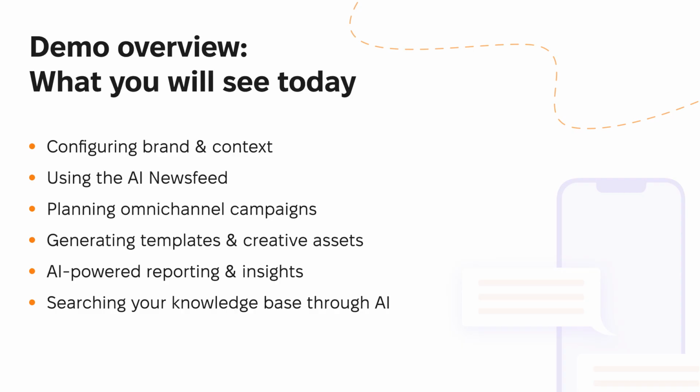I will walk you through the core capabilities of Wooxy AMI, everything from setup to real usage in marketing workflows. We'll start by setting up context, one of the most important steps for working with AI. Next, we'll explore the AI-generated newsfeed, where you will find all the information, ideas, and insights AMI brings to your attention. Then we'll see how AMI Planner helps you to brainstorm ideas and structure them into an action plan. Once you're happy with the ideas, you can simply ask AMI to develop all the templates and set up campaigns for you. I'll show you how to do that in one click.